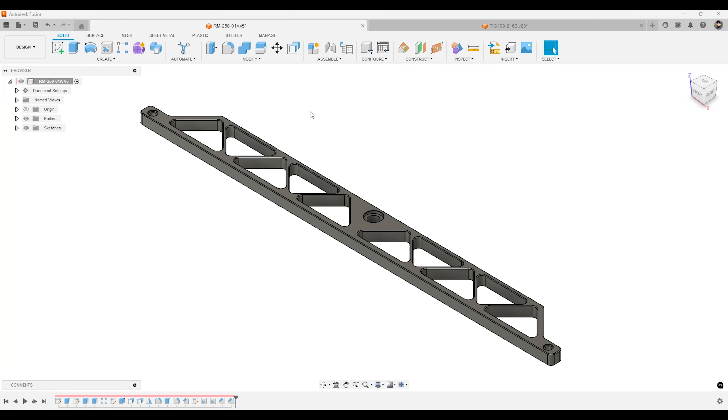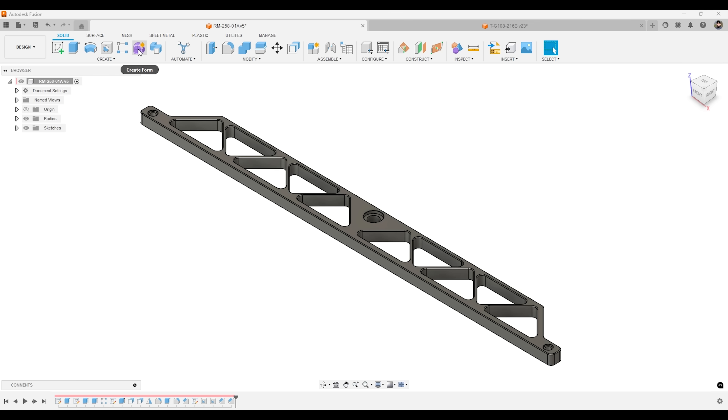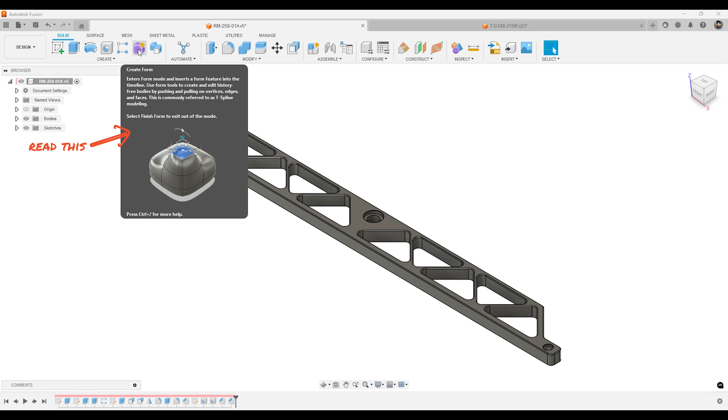Let me show you more than just programming — what we use Fusion for. On the CAD side, in the design workspace, if you have any questions or wonder what the icons are, all you have to do is hover over them and read the description. It's very user-friendly, and they have a lot of resources to teach you and get you certified in how to use this software.